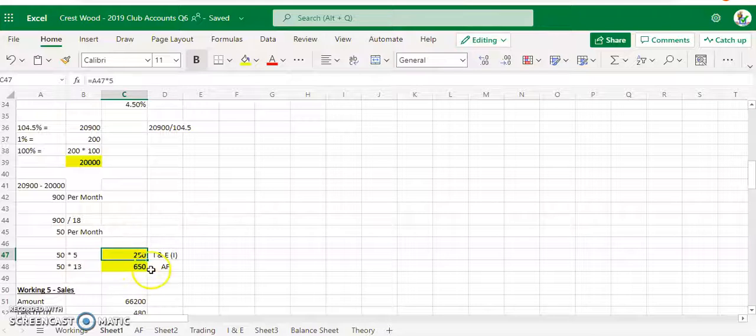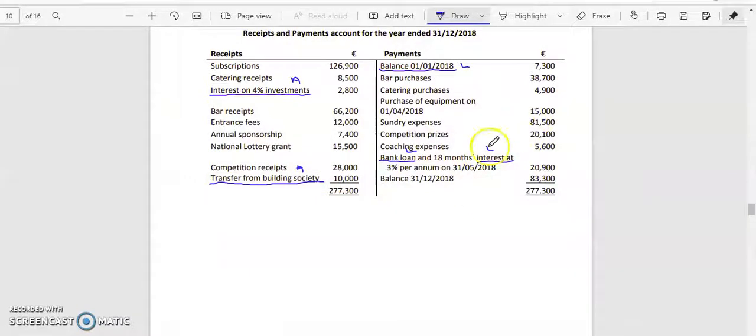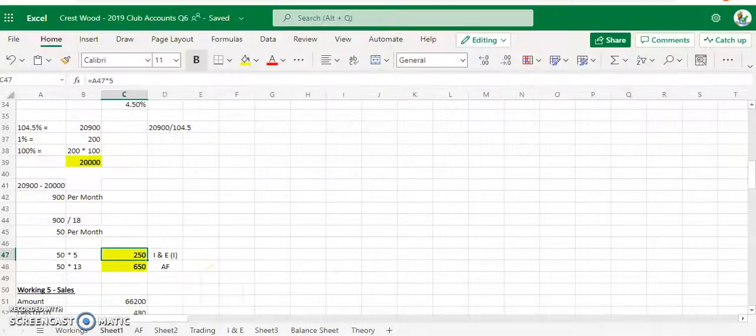So we've paid off all our interest. There won't be any interest due. So we're not going to put anything into our current liabilities. We want to put it into our income and expenditure, that 250, because we have the interest paid off by the 5th month, as outlined in the question. So we look at the question for our interest. It's 18-month interest per annum paid, so it's paid in the 1st to the 5th, so you don't have any interest due to pay. So the figure we put in for our interest is going to be this 250.